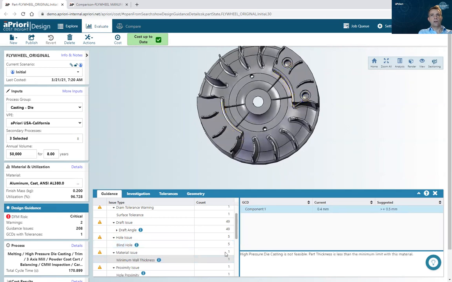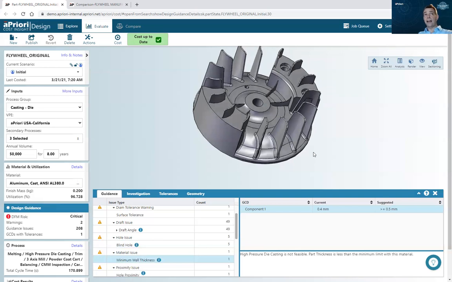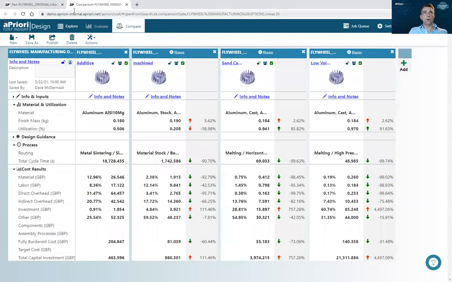We also have issues around wall thickness as well in castings. So here it's telling me I've designed with some small walls in my casting, and there's tools in aPriori to show me where they all are. But basically, I've breached good manufacturability practice. And this will have an impact on the yield as well as the cycle time of this component. So all the way through the design process, it's pointing me towards things that I should or could consider in the design process. The other thing we can do from a design for excellence approach is think about absolutely everything.